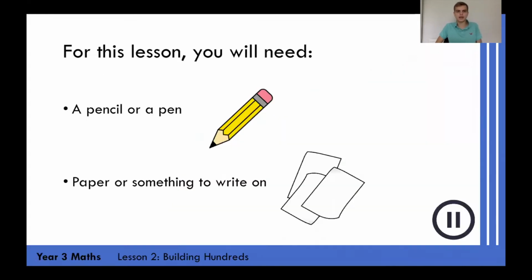So what are we going to need for today's lesson? We're going to need something to write with and something to write on. So again, if you haven't got those things, go and get them now. It could be a pen, a pencil, whiteboard, whiteboard pen, and then whatever you want to write on, up to you. But if you've got them, then we can get going.